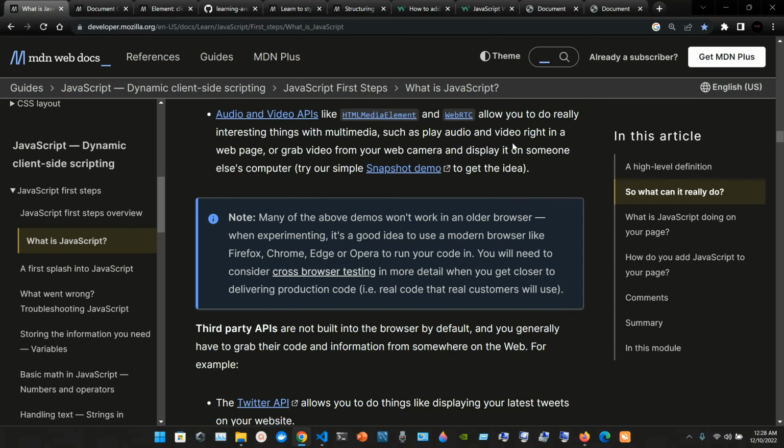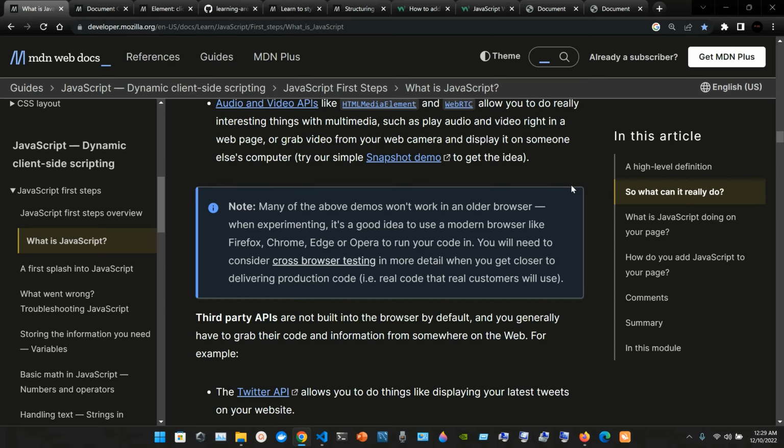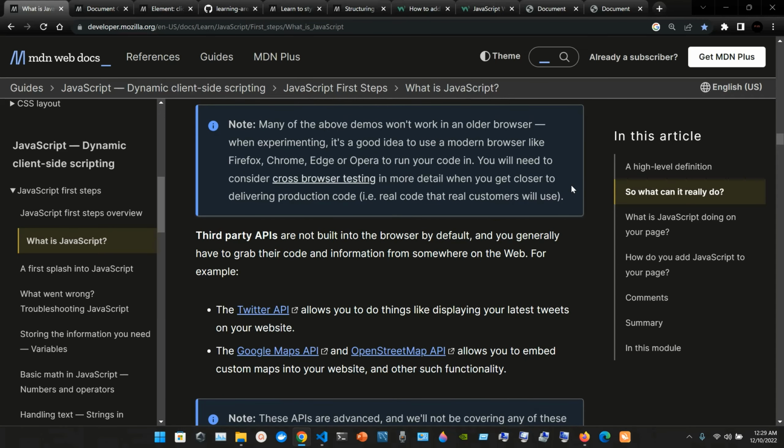Audio and video APIs like HTMLMediaElement and WebRTC allow you to do really interesting things with multimedia, such as play audio and video right in a web page, or grab video from your web camera and display it on someone else's computer. Try our simplest snapshot demo. Man, there's a lot of information here. Note, many of the above demos won't work in an older browser.